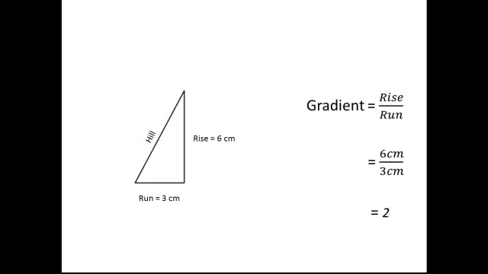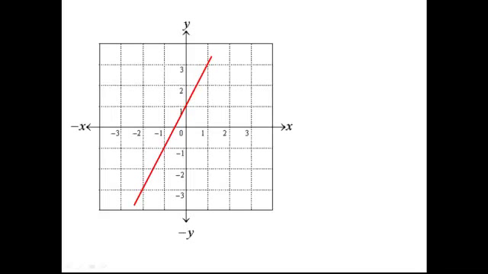Now, let's determine the gradient of this straight line. As the line crosses the y-axis at 1, this is the y-intercept. To determine the gradient, we need to choose two points on the line. These are the points that I've chosen, and these are the coordinates.